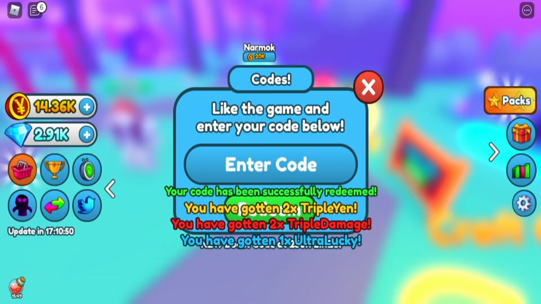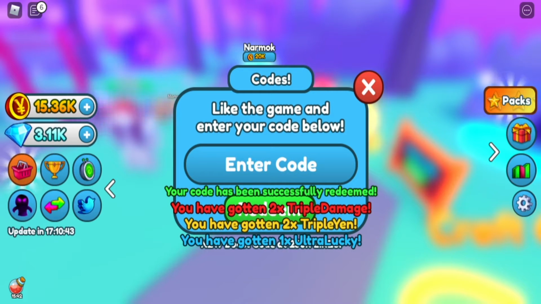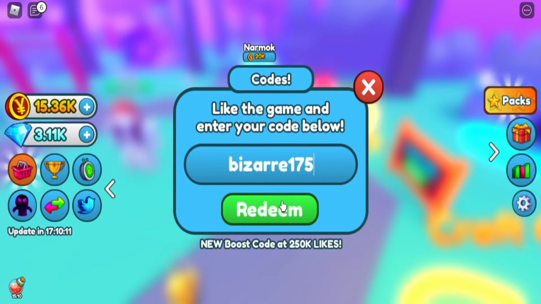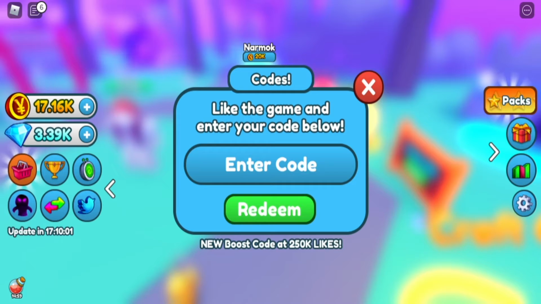The next one is going to be release. Now, there is one out of the game right now, I think. There's a few out of the game. Some of them are out of the game, so it doesn't actually show them. But the one that's out of the game right now is Bizarre 175. It says redeemed. So that's the one that's out of the game right now. But anyways, that's all the working codes for right now.